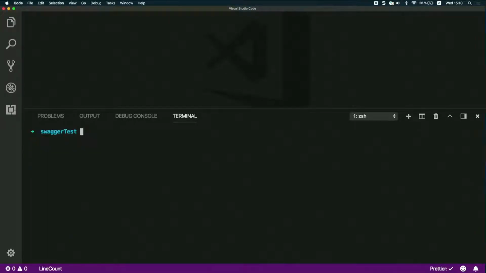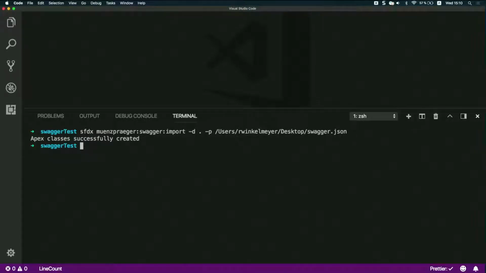What I'm now pointing to is the file I'm importing with -p. It's on my desktop, it's the Pet Store Swagger definition file, and I'm telling my plugin to generate everything into this folder. So I run this. It doesn't take long, right? If you have a stopwatch, this was the first 2 seconds of the less than 2 minutes.